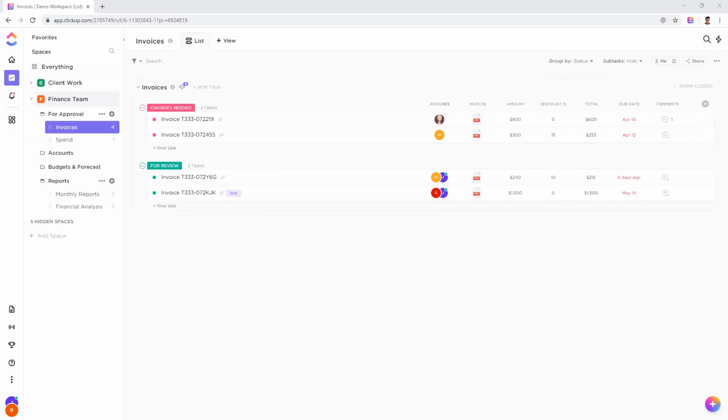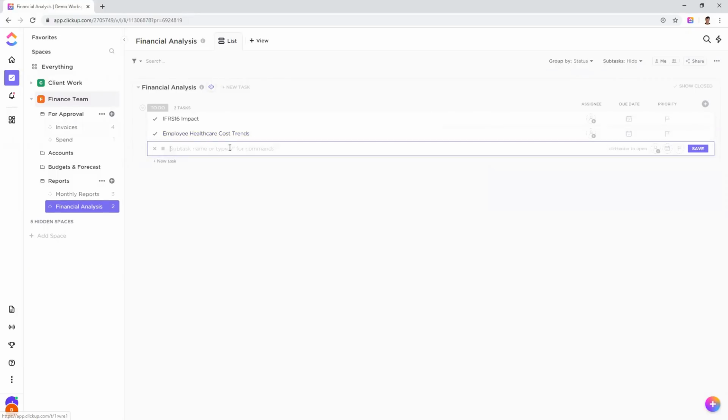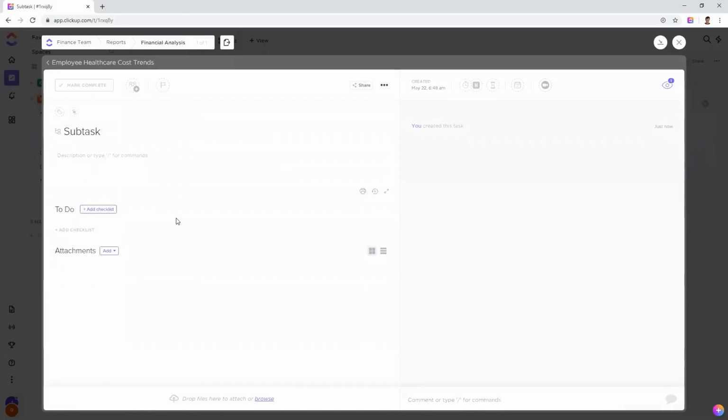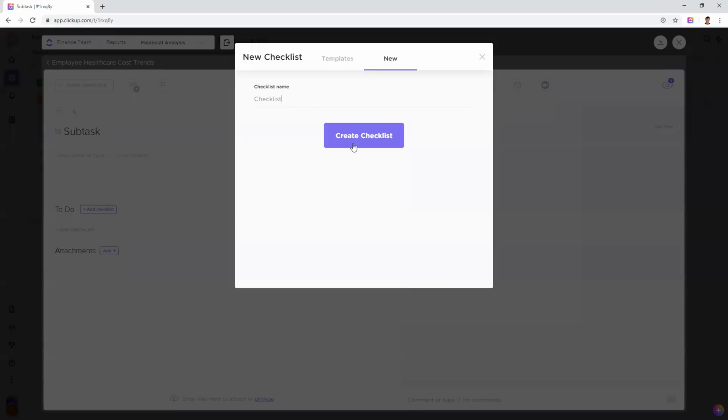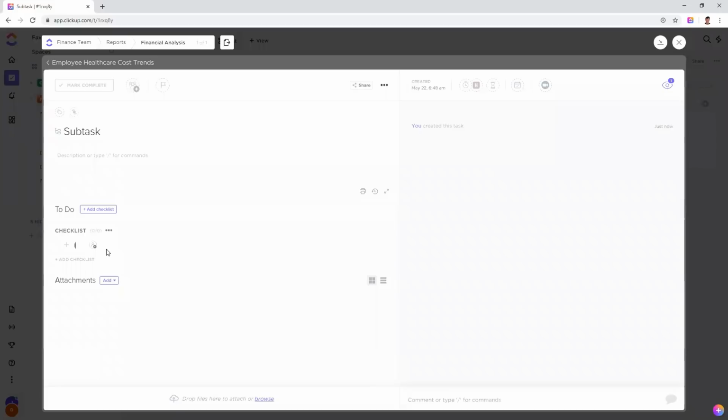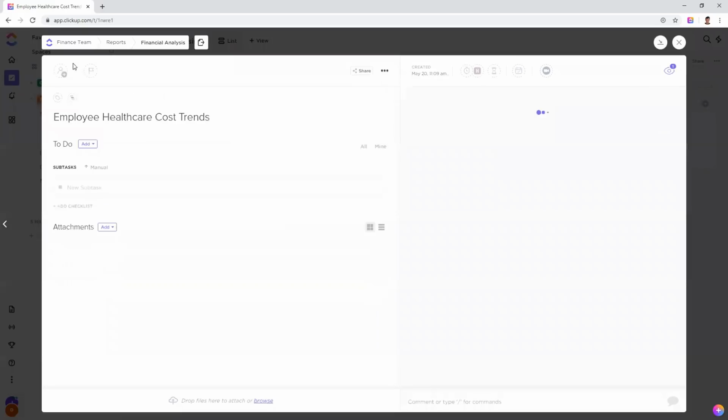On tasks that recur, is it possible when it recurs to come up with a checklist unchecked? Good question. Okay. Yep, let's have a go at that. I'm going to pick something simple. So I've got a task here. Let's create a subtask. Now the general answer is yes, but it depends how you set it up. So I'm just going to create a checklist called checklist. We'll have item 1, item 2. We're going to mark these off, and we'll go back to the parent task.